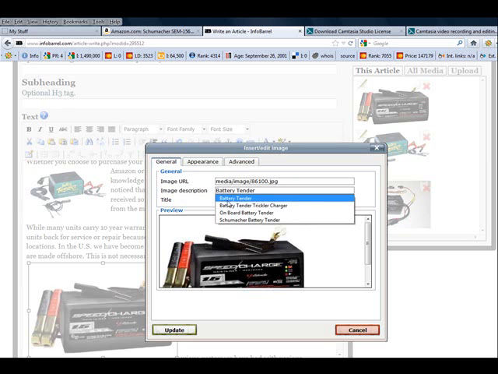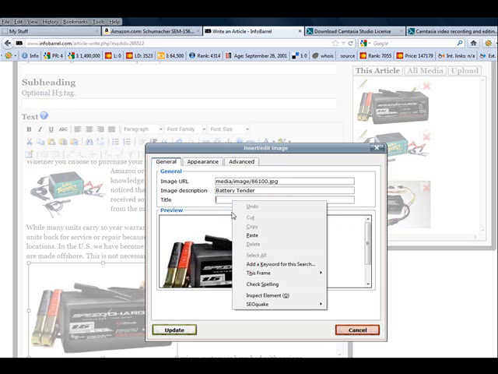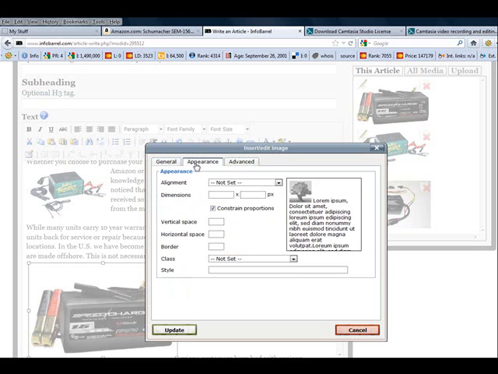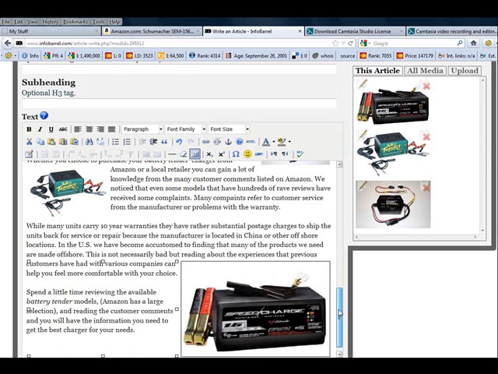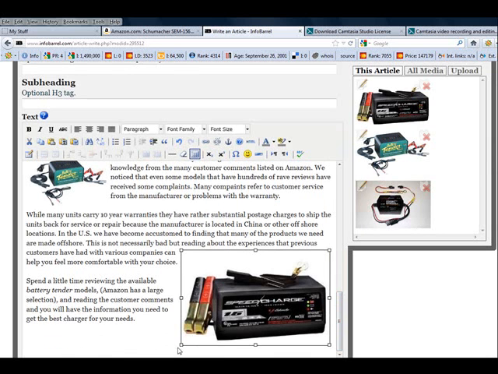I'll go back and get the name of it and paste that in, and then appearance, this will be right, and the size, update, and now if I click on it, and then I can get up here and close it up.